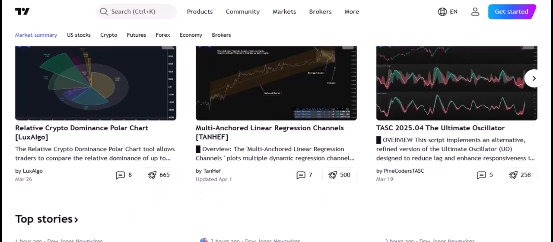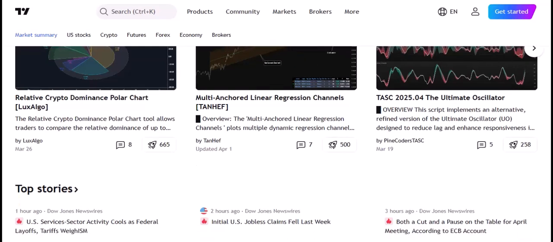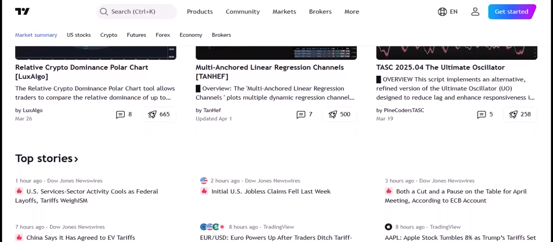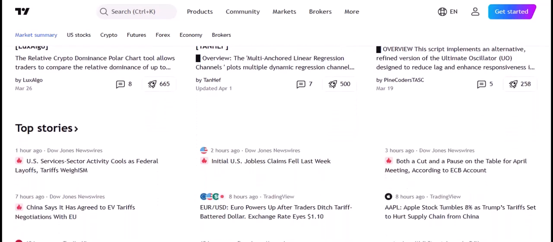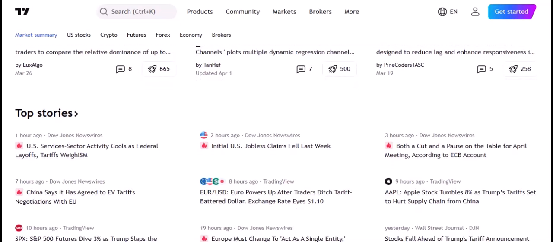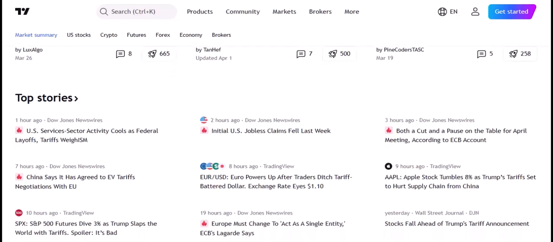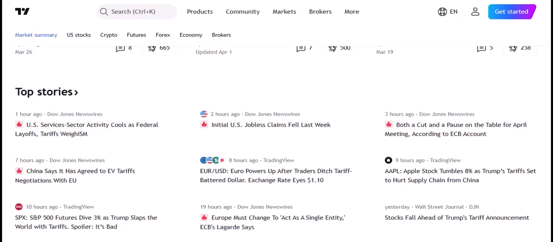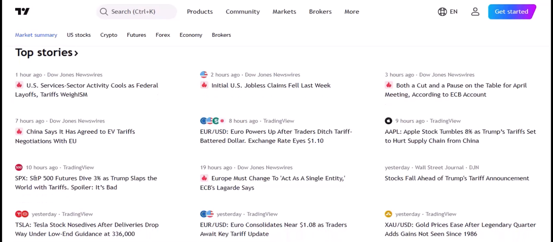Another point to consider is the frequency of price alerts. While you do get access to alerts on the free plan, the number you can set simultaneously is limited. For active traders who rely heavily on timely notifications of price movements, this could be a constraint. Finally, the free version does include advertisements within the platform. While generally not intrusive, they are present and might occasionally disrupt your workflow.